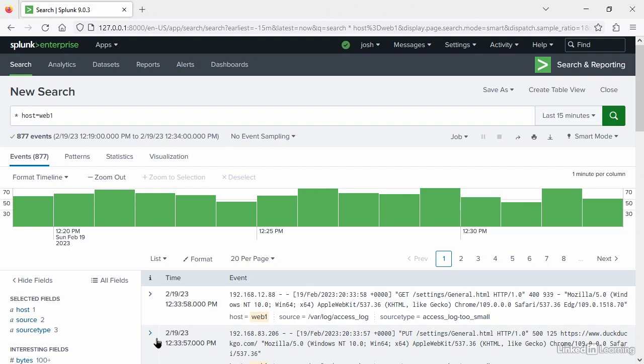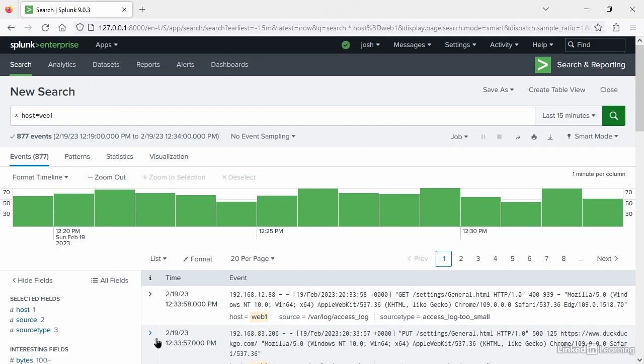So now that we have 2 different servers sending in data to our Splunk server, this is where things can get really powerful because you can create complex searches across systems using the more advanced search syntax. So say you had a database and a web server, you could actually search for application errors that involved the database. You could compare database errors and application errors side by side, and you might be able to track down when the root cause of an issue is not on the application itself, but something related to the database.